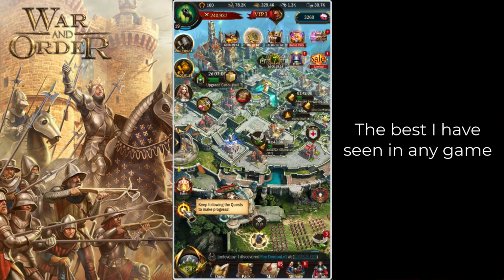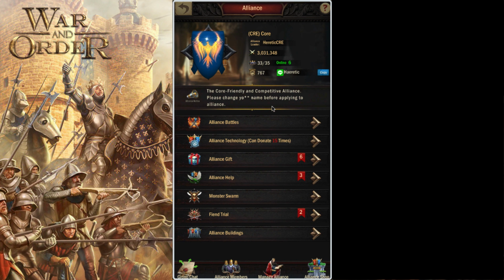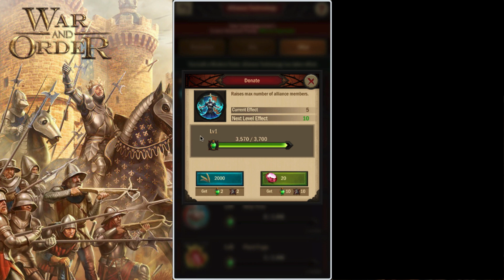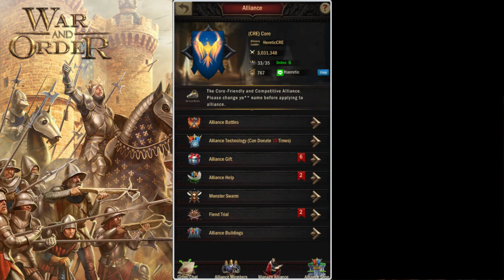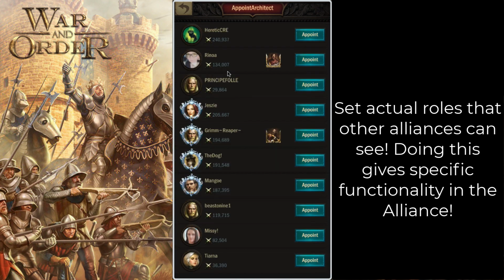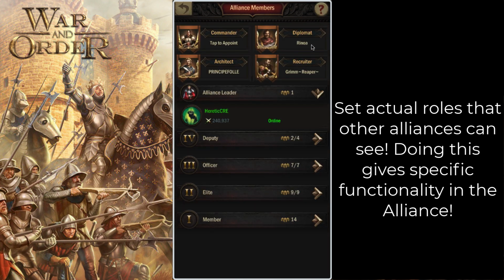Another of the things here that you don't see in other games, and this is the best that I've seen in any game, is just the whole alliance setup. So there's different things that you can do. There's events that you have as alliances that are located here in your alliance page. This is where you're researching, and you can donate and all of that. And there's also your membership, and you see who's online and who's not. That's built in. Something really, really cool is you can set who is going to be the architect in your alliance. So I could appoint Principe here, and we have Ren as a diplomat and Grimm as the recruiter. We have no commander yet, but we will.